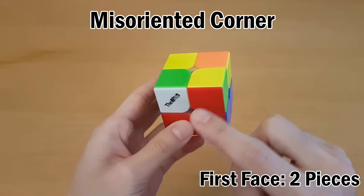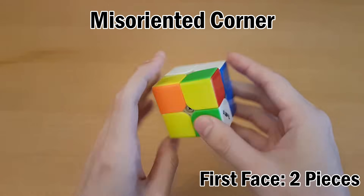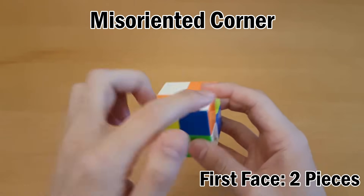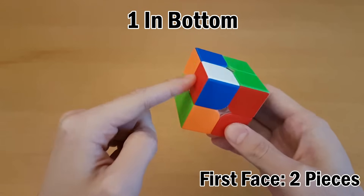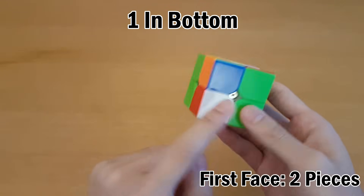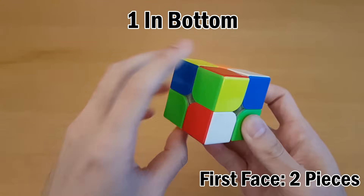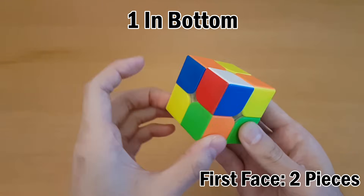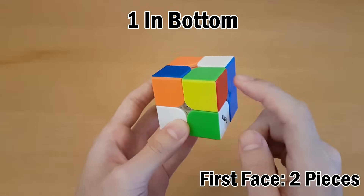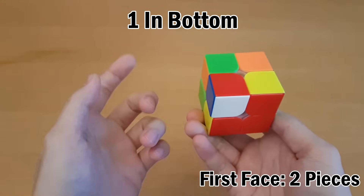If you get a misoriented corner, just move it over to the other side so that it replaces a solved corner already, and then this one will be solved and this one will be really quick to solve. If this one is in the bottom layer but not about to be solved in one move, just kind of solve the other one and see what happens. If it faces up, you don't want to solve it like this — instead move it diagonal from the unsolved corner, then solve them together. If the other corner on top was not oriented upwards, simply solve this one and see what happens, then handle the misoriented corner case.